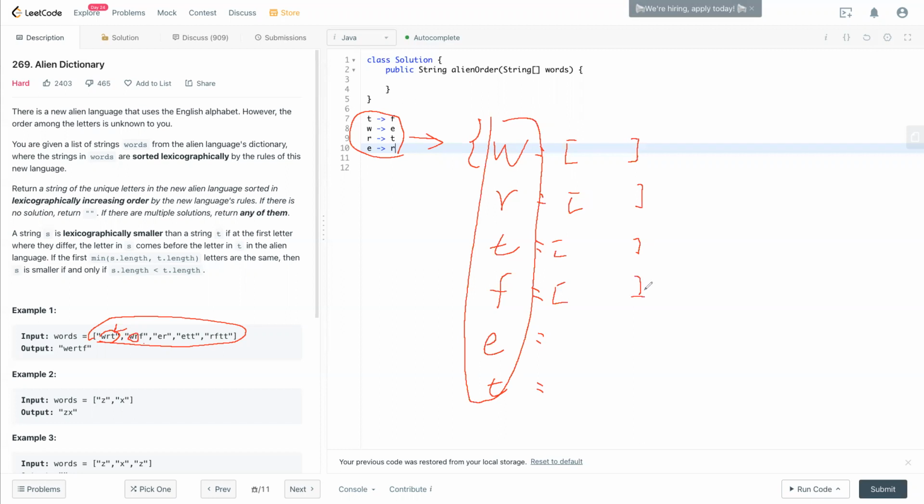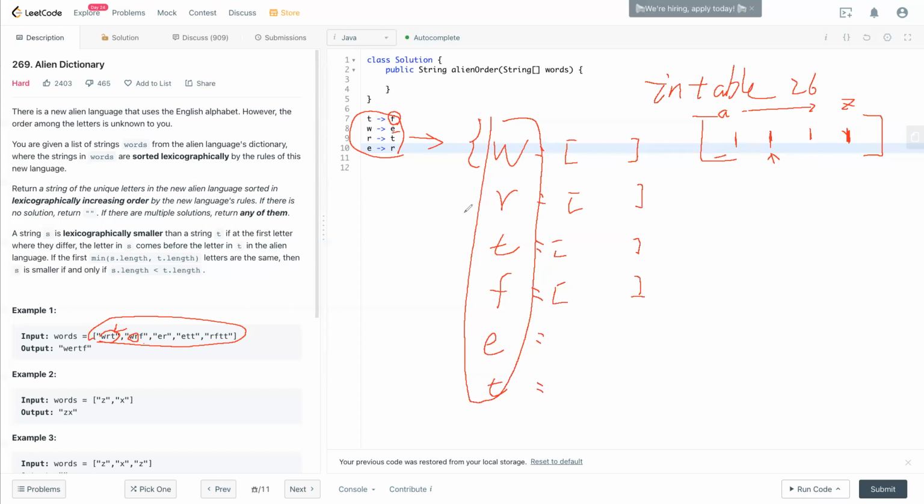During this time, we also need to loop through and build something called an in-degree table. I'll just call it the in table, to capture, for example, 26 indexes, where index 0 is A and index 2 is C. In this case, for example, we have F. We go to F, and the location of F increases by 1, E increases by 1, T increases by 1, R increases by 1.